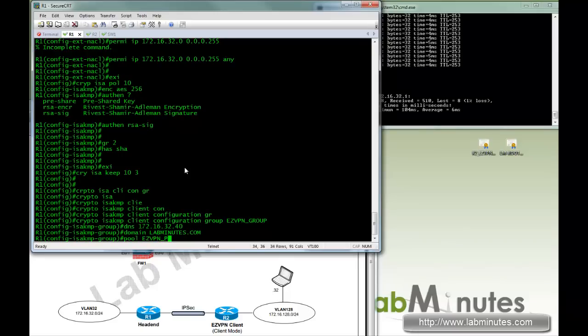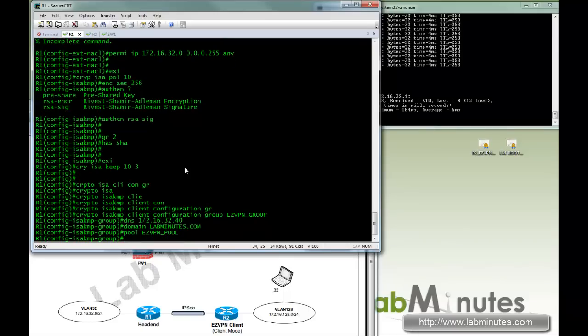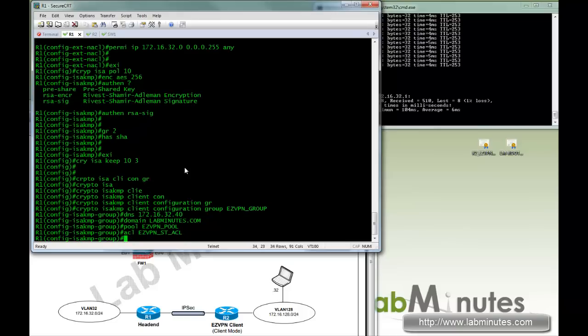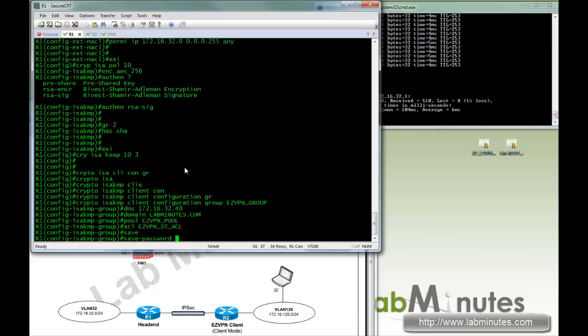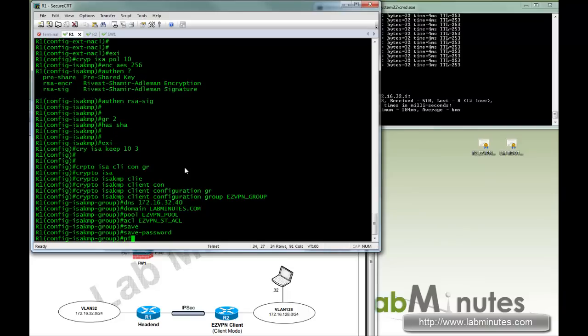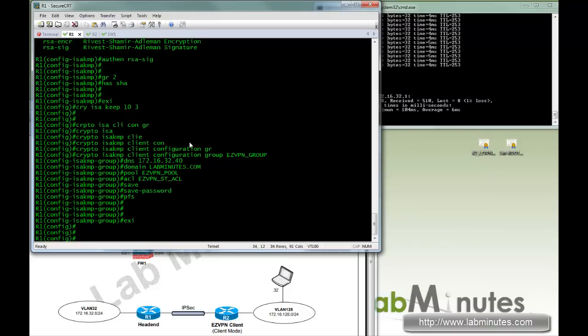Pool, EZVPN pool, for the IP that gets handed out to the client, with the split tunnel ACL of EZVPN split tunnel ACL. Allow the save password and enable PFS.